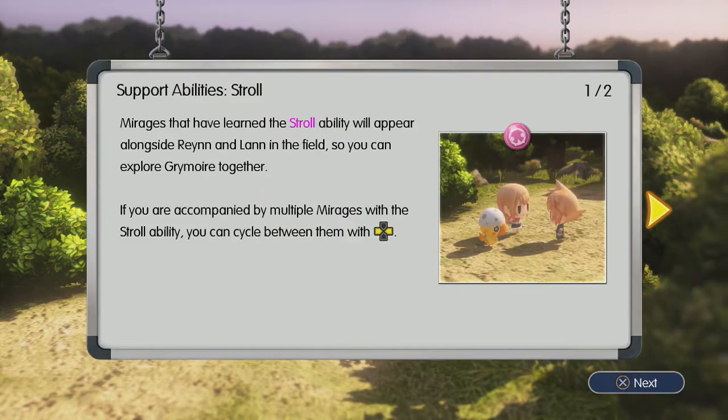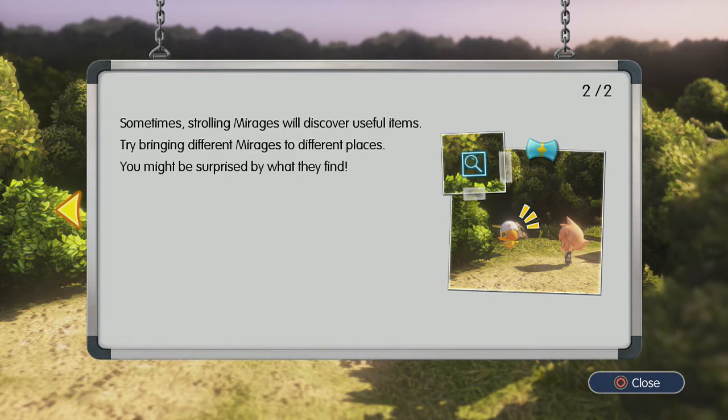Support ability, Stroll! Mirages that have learned the Stroll ability will appear alongside Rain and Lan in the field, so you can explore Grymoire together. If you are accompanied by multiple Mirages with the Stroll ability, you can cycle between them with the D-pad. Sometimes strolling Mirages will discover useful items. Try bringing different mirages to different places. You might be surprised by what they find.